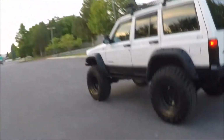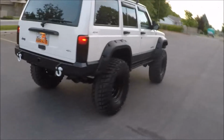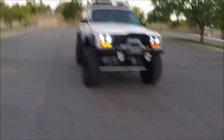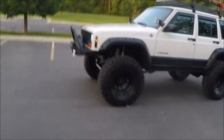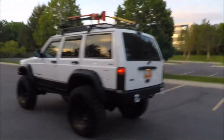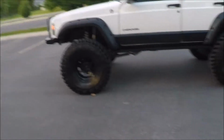I am really experienced with Jeeps. I've built a ton of these. I know everything, all Jeeps basically. I know all the best stuff to use, what works, what doesn't. So overall, this is just an amazing Jeep. It's worked really well for me. Haven't had any breakdowns or anything like that. I really haven't had too much opportunity to take it out wheeling. I mostly just use it as my daily, but I have gone on a few trails and it's done excellent.